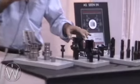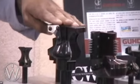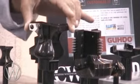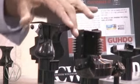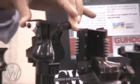Hello. I'm just going to spend a minute on insert tooling. In this economy right now, everybody wants the most bang for their buck, and in certain applications, insert tooling will give you that. Repeatability. The cost of tool bodies is very similar to carbide tips, and it's a lot more efficient and a better finishing type tool. With a carbide tip tool, you're going to need 3 tool bodies: one on the machine, one ready for the machine, and one being serviced. With an insert body, all you're going to do is change the inserts in the tool holder, and you're going to need one body, so you're going to reduce your cost right there by about 50%.